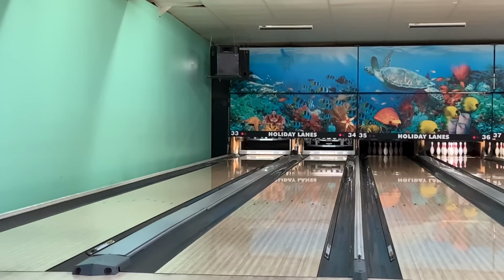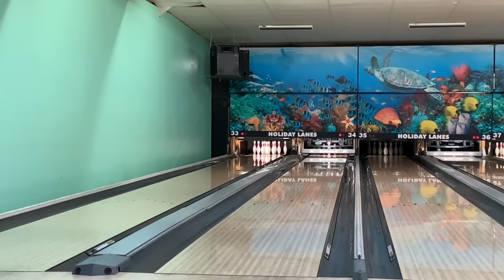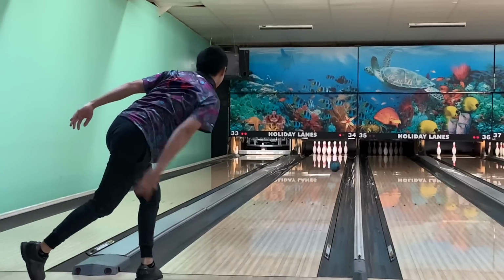I do just need to throw this ball a little bit more on some different oil patterns, and I think it needs a lot more surface for my personal preference, how I would use it. More surface and more volume on the lane, I think, is where I would see this ball being very good.